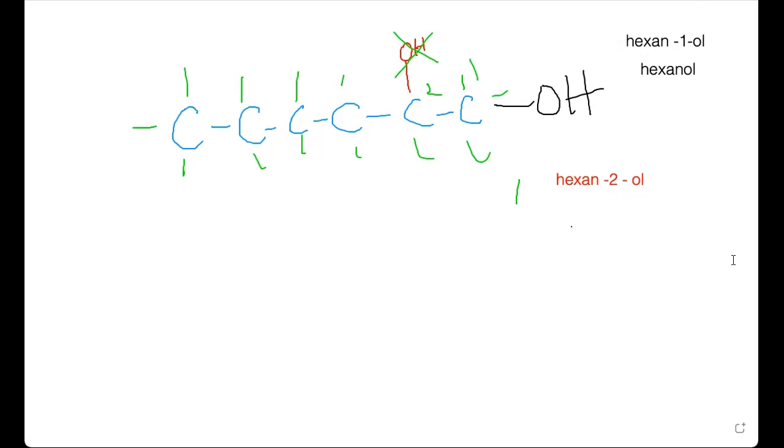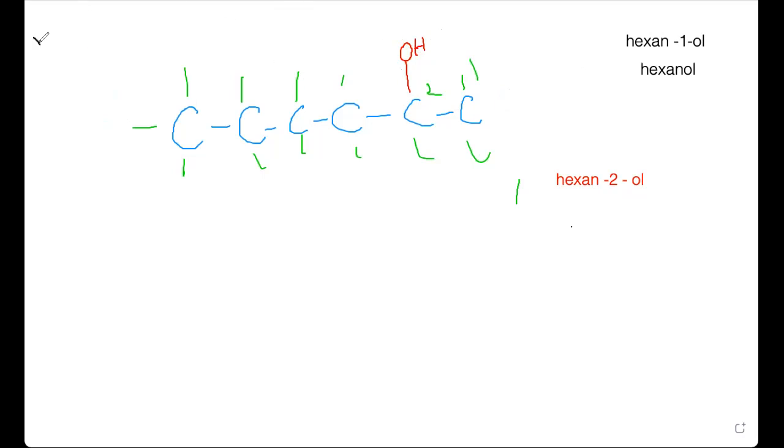So if you say, no, Miss, we have OH here at the left side, how would you know? OH could be here. So definitely I'll give this carbon as 1. I'll say this carbon is the first carbon. It is still hexanol. So in this situation, which is on the screen, you can say hexanol, or hexane 1-ol is also acceptable. But if the OH group is attached to the second carbon, third carbon, fourth carbon, then definitely you have to mention the number of the carbon.